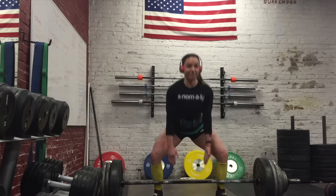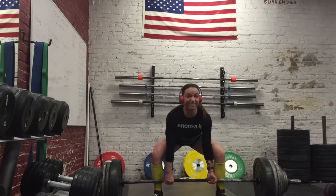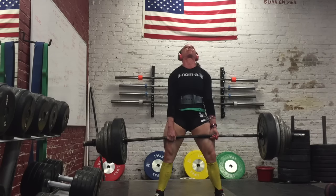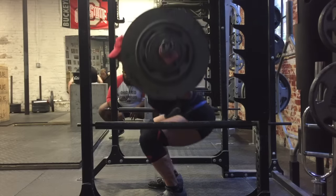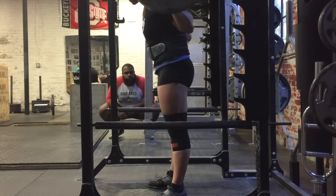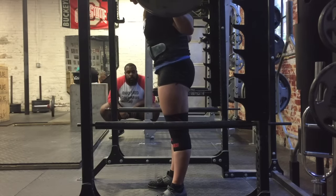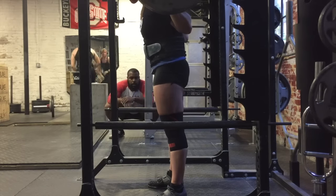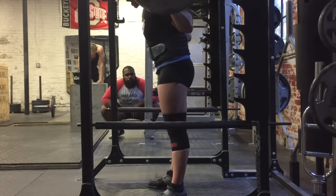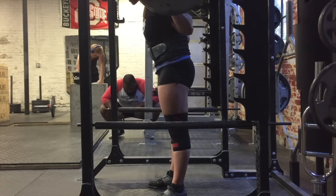So currently for squat, I'm squatting four times a week still, doing a day of fives, a day of triples, and a day of singles, and then one day of speed triples. And on deadlift, I am deadlifting two times per week, one day with singles and one day with triples. So those were my triples at 395 pounds. So here you can see this is 380 pounds for triples.